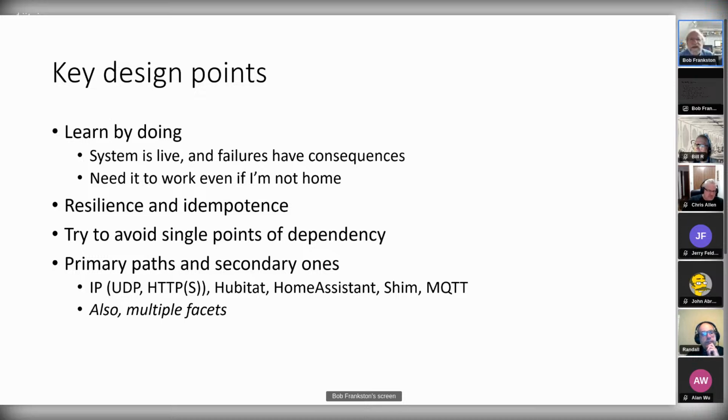And it turns out it's not a bad constraint because bugs show up. The real problem is that the system is so resilient, major aspects of it can fail and I don't even know it. It's hard to find a bug you don't know exists until enough other things fail that it shows up. So it has to, again, work unattended for months at a time. The key components of that are resilience. It means if something doesn't work, you handle it. You don't just say, okay, I crashed. No, that's not an excuse. It's got to continue working.